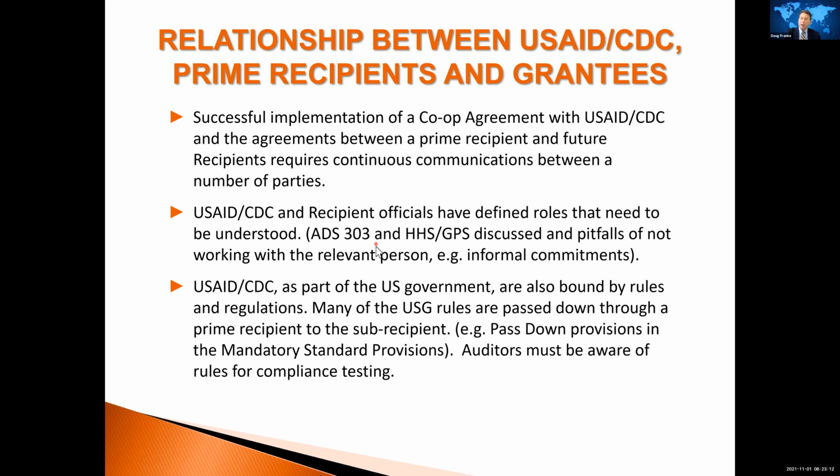Next, we have to realize that our different officials there have different roles and responsibilities. Now there's something, if you go to the fantastic USAID website, you can search on many documents, of course, but the one, ADS 303, and let me just suggest to everyone, get a pen or pencil out and some paper, because with the time we have, I'll be throwing out some things that I would like you to refer to later on, if this is your area. And so ADS 303 is one of them. If you get funding from Health and Human Services, maybe CDC, PEPFAR funding, or NIH, theirs is in the Health and Human Services called Grants Policy Statement. But in there, it explains whose job is what.